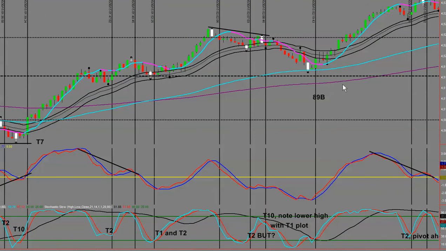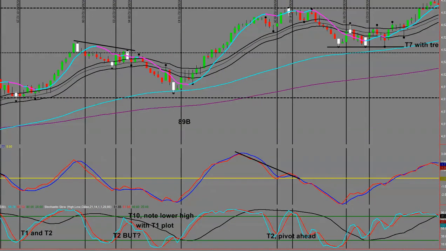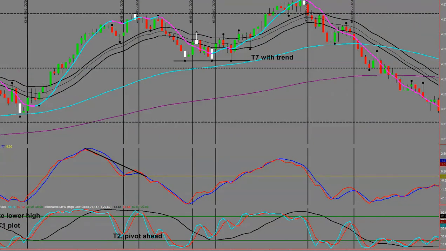It's come down. Now you've got to be very, very careful in taking a T2 straight after a T89 and pivot bounce. When you get these pivot bounces, you don't want to generally trade against them. They're very dangerous, and you can see here, I've got a T2, but we're right on the pivot, and a T10. Now traders, there's only between 8 and 10 pieces of information that we're looking at here. So let me say it again.